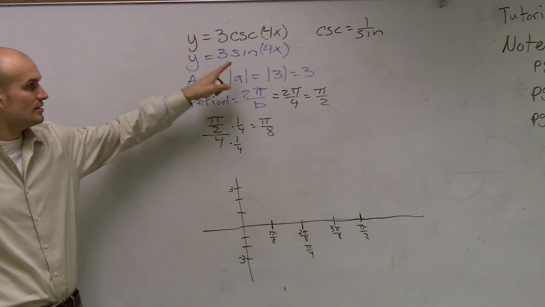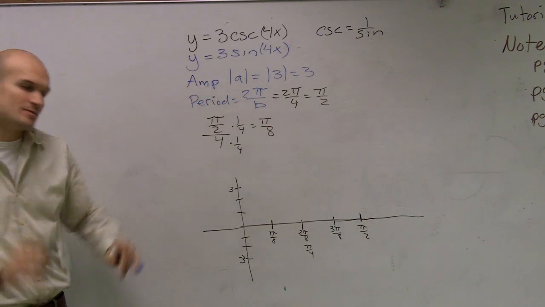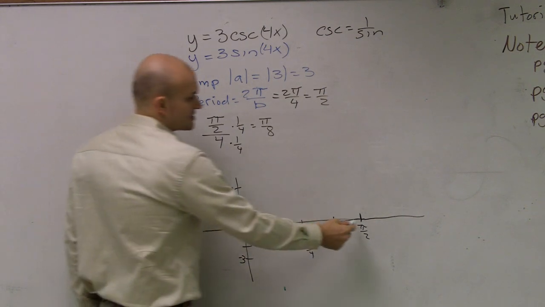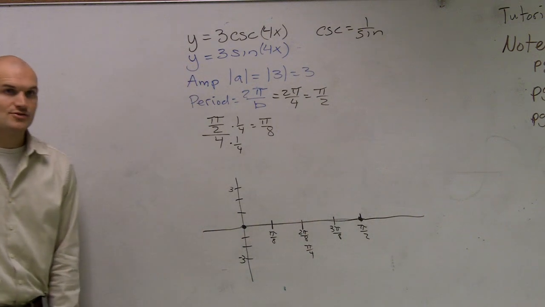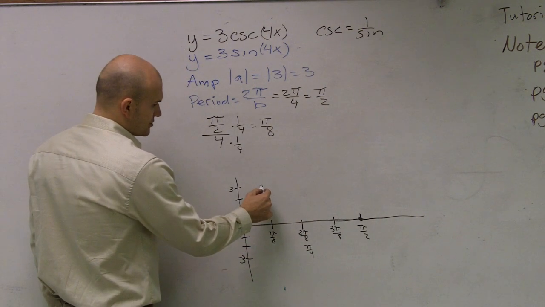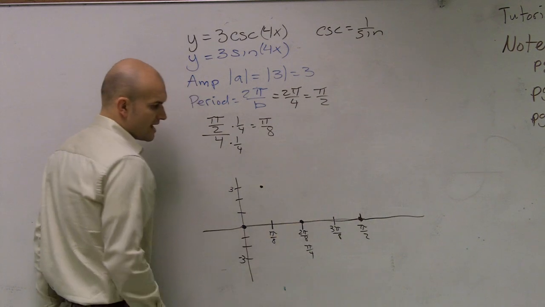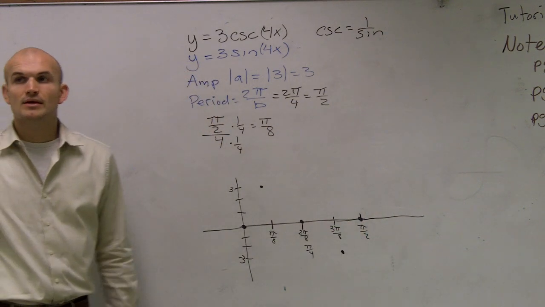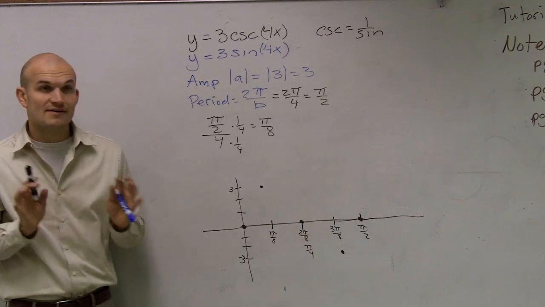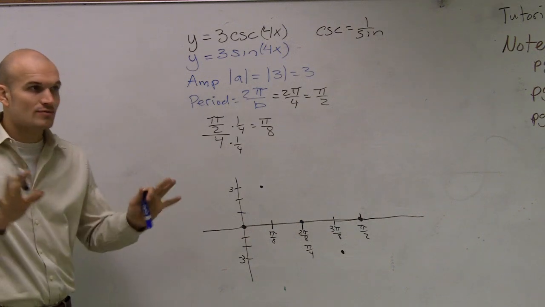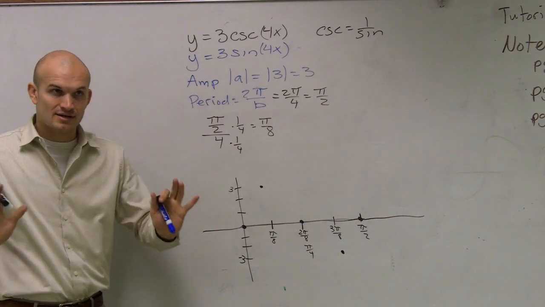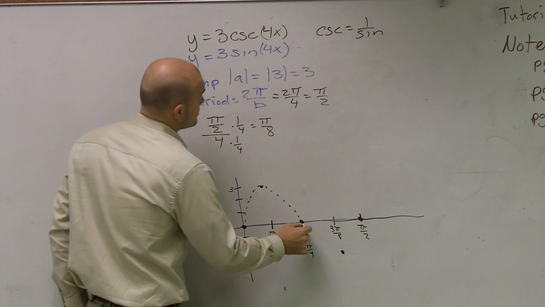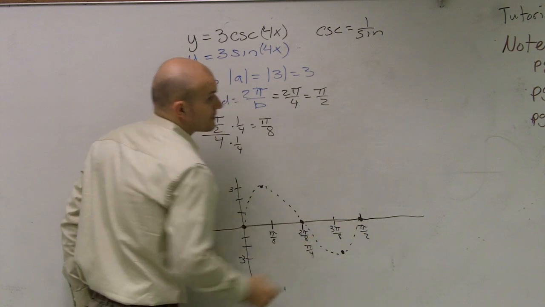There's no reflection. And we know that the sine graph, without any transformations, crosses at 0, 0. So I'll start at that point, and that's where I'm going to end. Then we also remember the sine graph goes up to its max, crosses at the halfway point, goes down to its minimum, and then goes back up. It's very helpful when you're graphing the sine function to do it very lightly in pencil. Remember, that's not our answer. We're going to use this graph to help us find the cosecant.